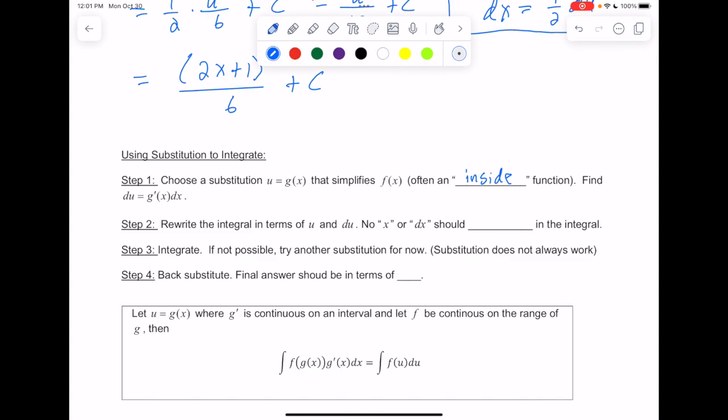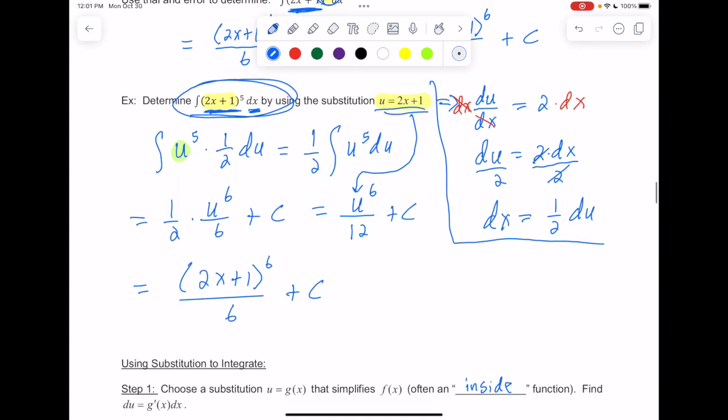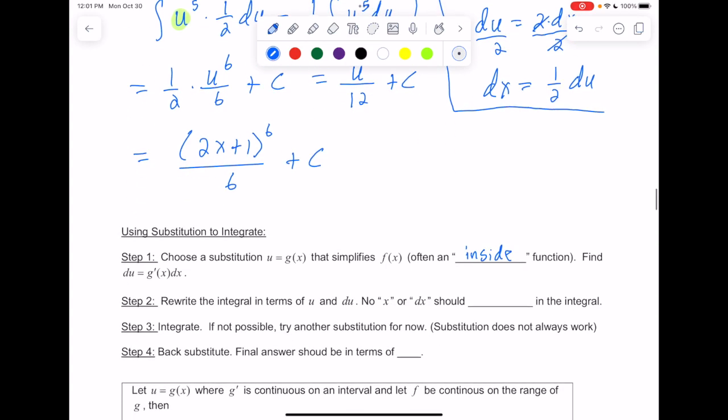Once you've picked your u, now you want to find du, which is equal to g prime of x dx. We kind of did that as a du dx first, and then we moved the dx over. But what we'll do in general is just say that when you have a u equals, you get your du by taking the derivative times the dx. So we won't do that multiply-by-dx step because that's not official. That was just kind of thinking of it that way. This is our definition of differentials from the previous chapter. All right, let's go ahead and see what we do next.